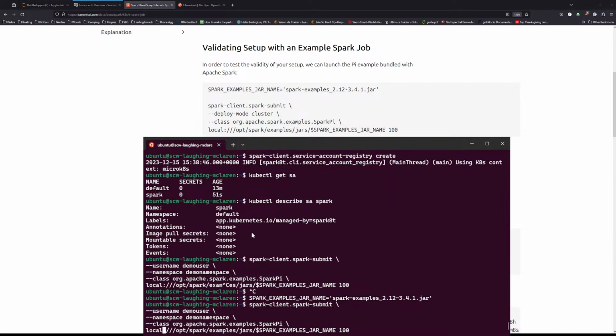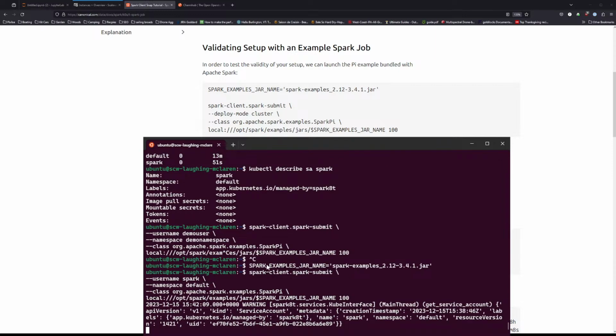Now, we didn't create the namespace, so that's going to be default. I can probably just leave it out, but let's stick it in and make sure it works. And then I believe the username is Spark, as I didn't create the one in the docs. So we'll run that and see what happens.